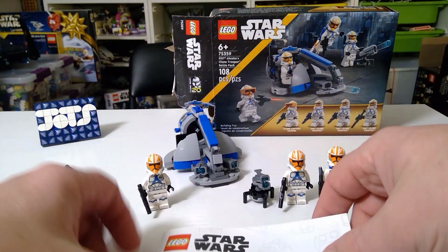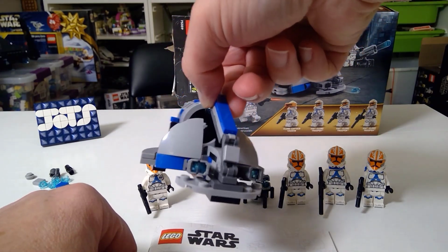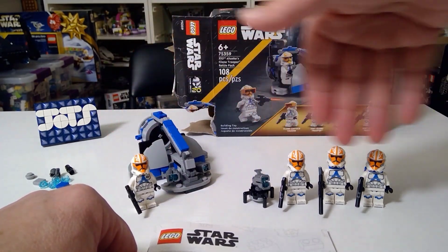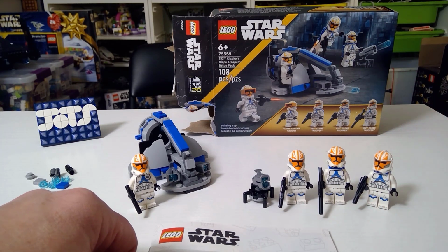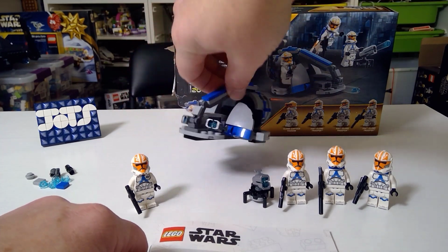So this kind of goes back to this idea that if you bought a bunch of these, you could sell probably this for at least $5. You could sell him for $8 to $10. So you can essentially get this set for these clones for free if you played your cards right, is pretty much my opinion. So if you wanted to really get a massive Ahsoka clone army, this is probably the best pack for you to get in years, because there's so many valuable parts in here.